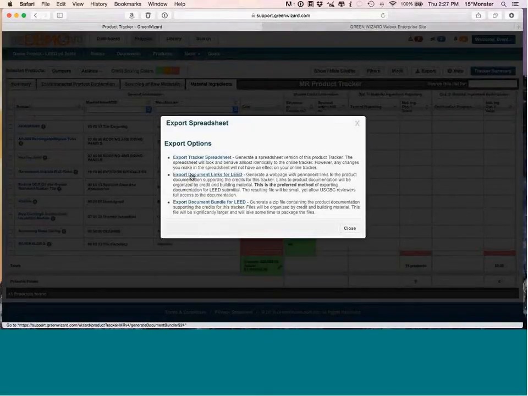We also bundle all of the documents that USGBC requires. You've got two options there: exporting document links, which is a multi-page PDF with all the product links set up, or we can export the entire bundle, which is a full zip file. Let's just say there's 100 products with documents, there's 300 PDFs that come down in a zip file that you can then upload to LEED Online in that format. So those are specific requirements on the back end.